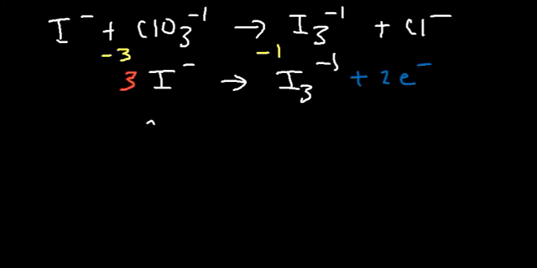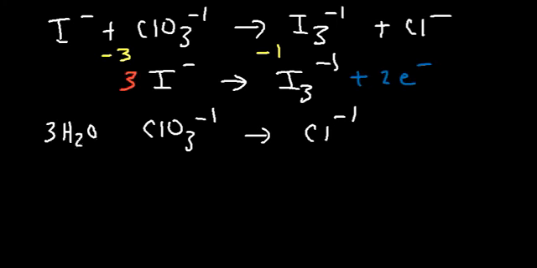So that half reaction is balanced. Now let's move on to the next one. So we have chlorate converted into chloride. So let's balance the number of oxygen atoms. So remember, we want to add water to the side that has more oxygen atoms. Because we have 3 oxygen atoms, we're going to begin by adding 3 water molecules. Notice that we have 6 hydrogen atoms and 6 oxygen atoms on the left side. So what that means is we need 6 hydroxide ions. So the atoms are balanced.